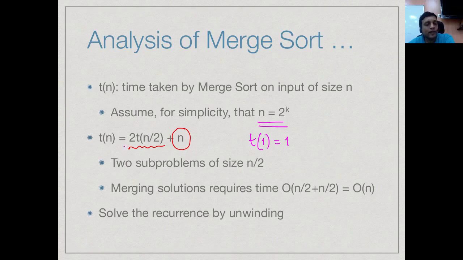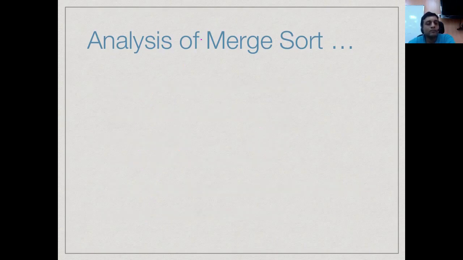Right? So if you have an expression like this, a recurrence like this, then how do we solve it? The basic idea is the simplest way to do it. Of course, you can come up with more sophisticated ways which we will not go into right now. But one simple way is to just keep expanding using the same expression until you come down to the base case. So we start with the base case t of 1 equal to 1, and the general case t of n is 2 times t of n by 2 plus n.